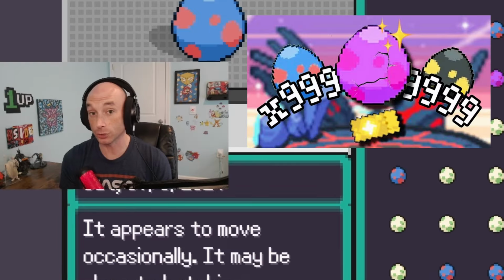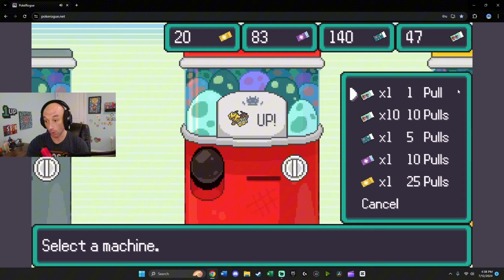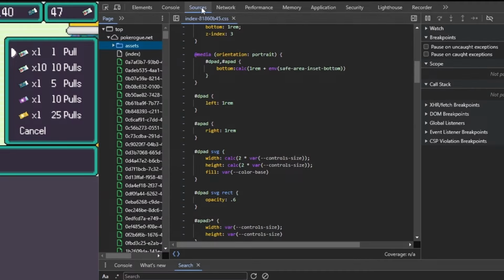If you need unlimited egg vouchers, I actually made a video on that too, and I'll link it in the description. From a battle, you want to pull up this menu and go to your egg gacha. From here, hit F12, and that's going to pull up this menu. Then come up to this area and make sure you're on sources. If you're not, click it.